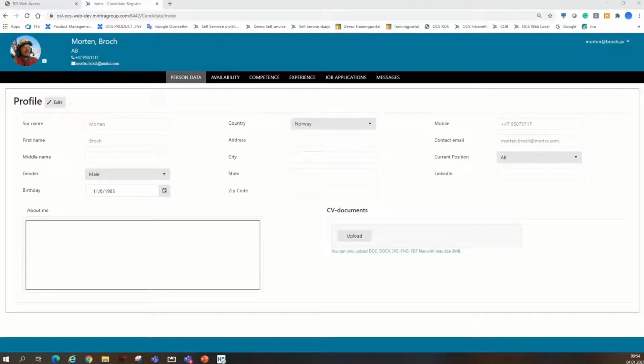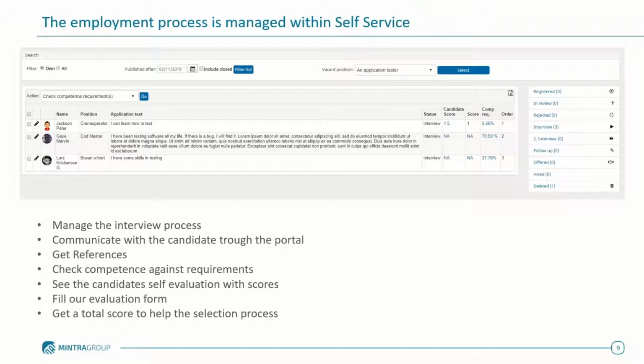shorter contracts as needed. The recruitment process itself and maintaining the pool of external potential candidates can be managed from self-service by company personnel. You'll have tools to manage the whole process and have an overview of candidates selected for interview, candidates highlighted for follow-up, rejected candidates, and candidates that have been offered a position. Those personnel you want to use as part of the pool or pick for specific positions can then be administrated directly from the main HR part of the system. Documents such as contracts, mobilization letters, and general terms can be issued directly and signed electronically by the candidates.